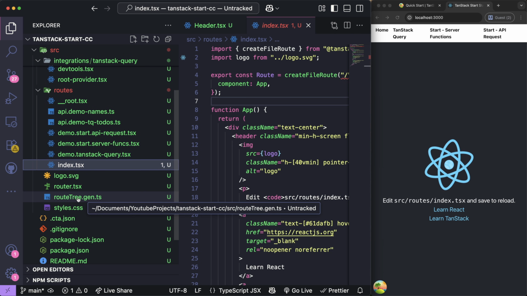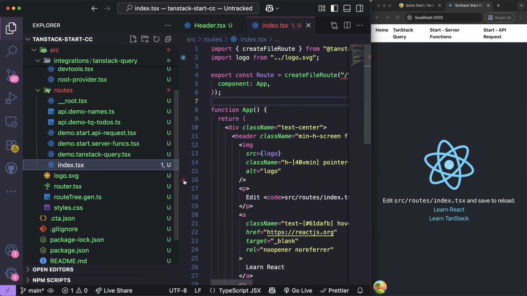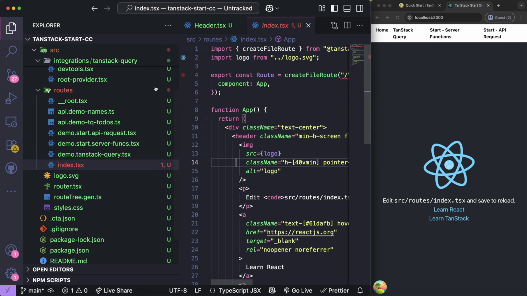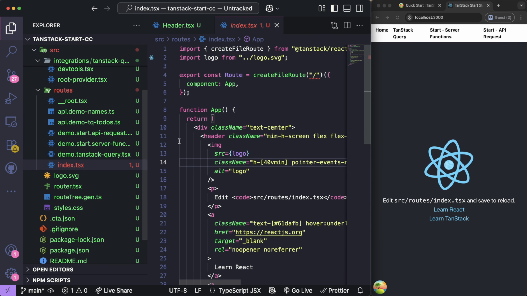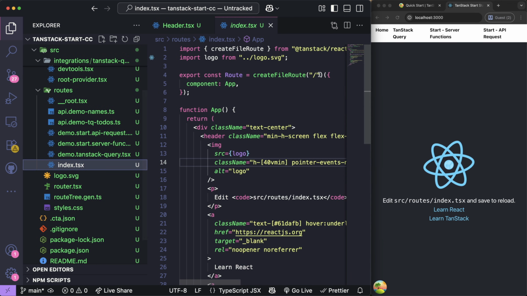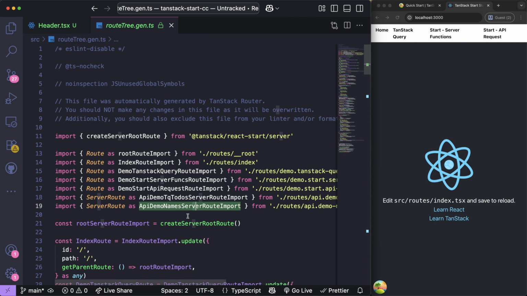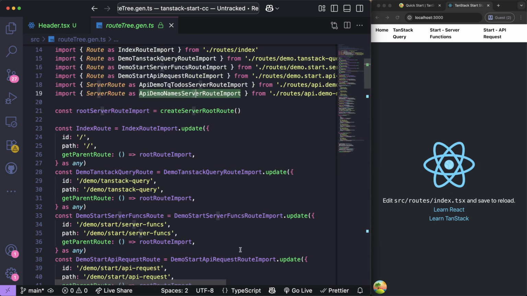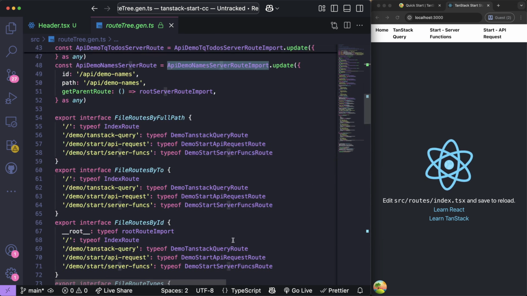This file is created, and you might have noticed that it wasn't here before. It's created whenever you run your development server. If I click on this file, this error should go away because the context of my code base will update and it will know that it now has the types. If I click on this, you see that now that error goes away. Why? Because on here, it has auto-generated types for all of the routes that we have in our project.